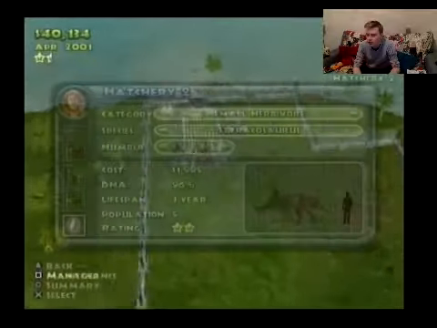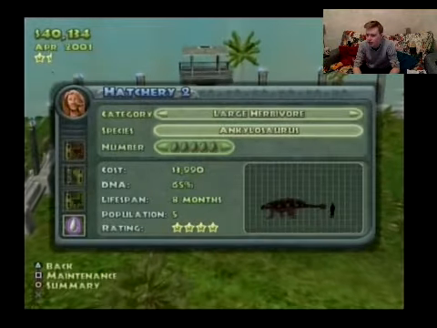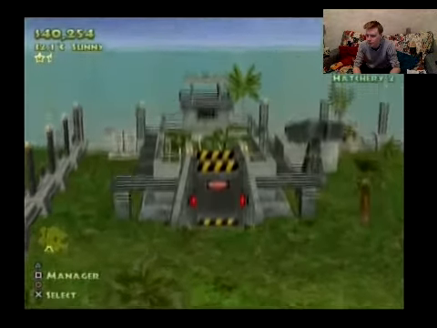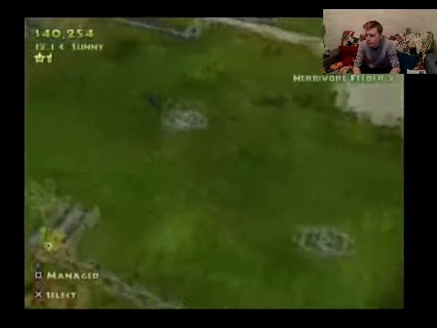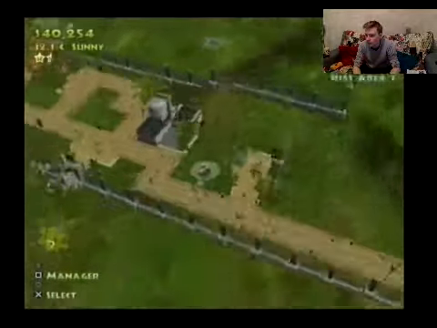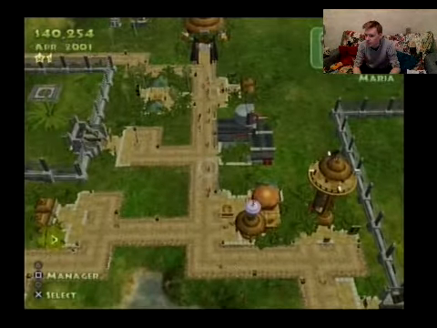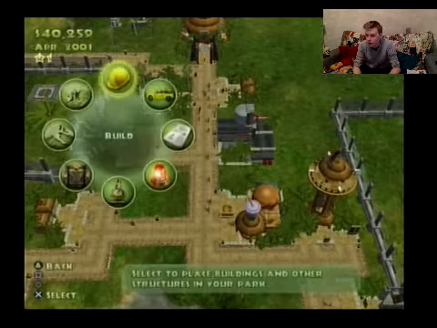Corinthiosaurus DNA, have we got that on here yet? Nope. Okay, we need more toilets.